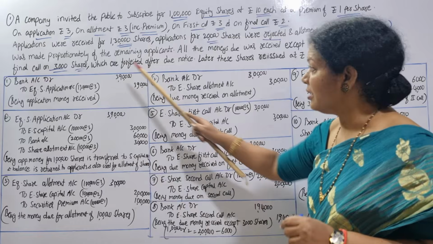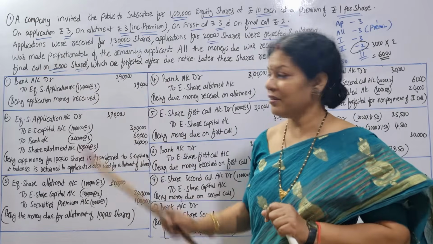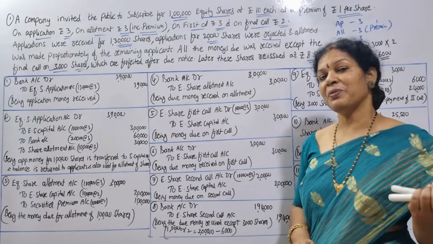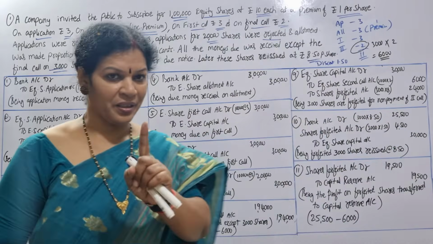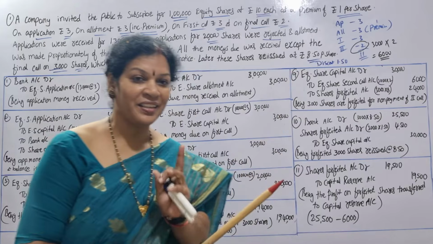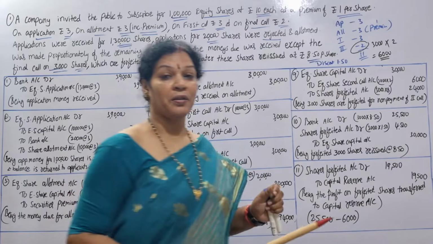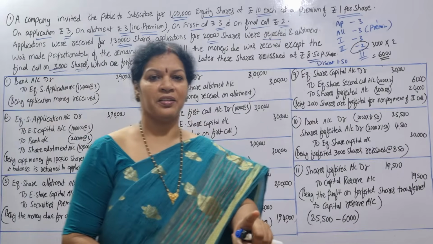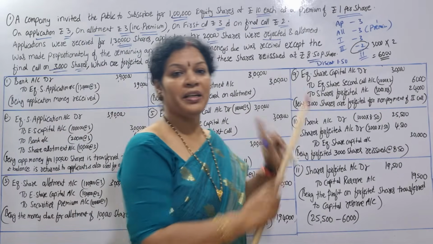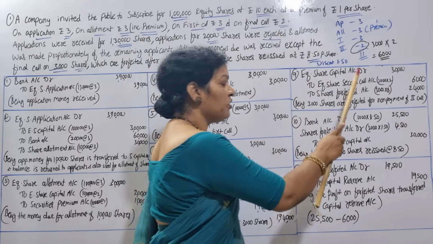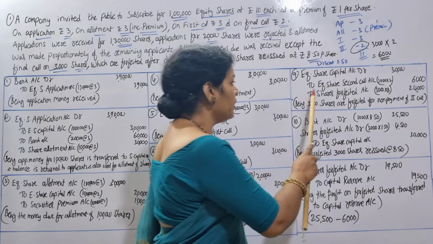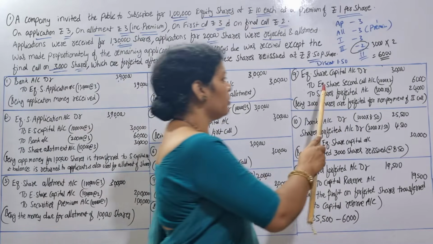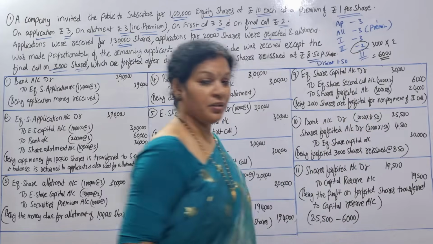So this 3,000 is not paid. The company forfeited after due notice. When the company is forfeiting, what is the entry? You will write one entry, I told you. Now coming to that entry. So that is equity share capital account. Earlier, in all the entries, equity share capital we have credited. For cancellation of that, we write it on the debit side. So equity share capital account debit to equity share second call account. From the second call only we are not getting, so to second call account, to shares forfeited.